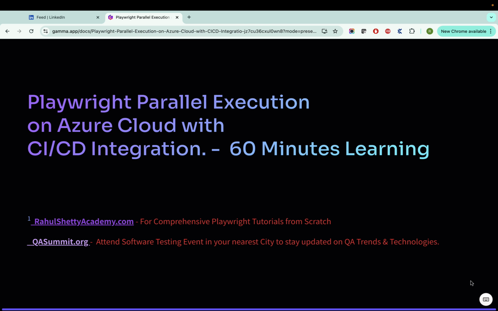Okay. And not only that, we can also implement CI/CD pipelines in the Azure portal itself and run your job on nightly runs, or whenever you make a commit to the repository, the CI/CD job will automatically trigger and run all your test cases at reliable, fast test speed in parallel mode on their cloud browsers. So all that infrastructure headache is handled by Azure. All you need to do is write tests in your local system. That's all. And run the execution.